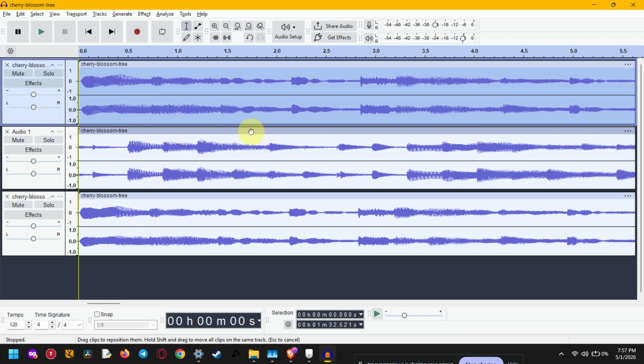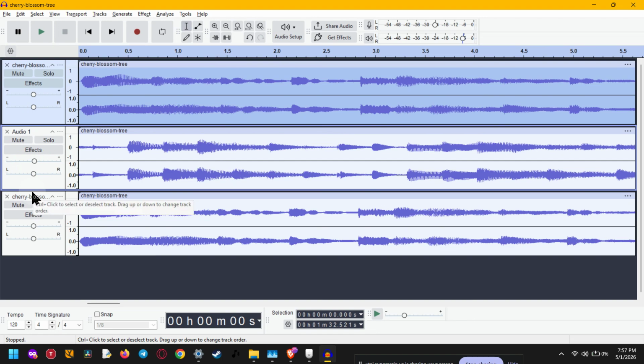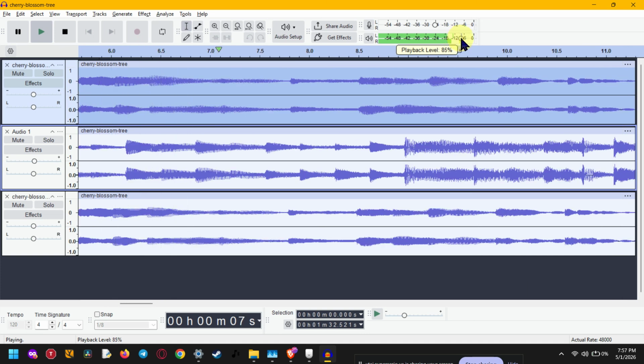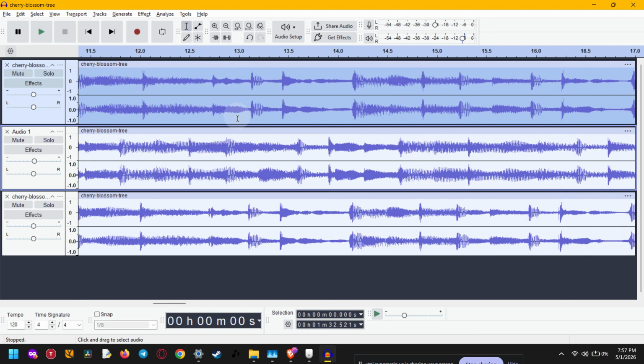Once you identify the track that stands out the most, go to the track header and find the gain slider. This is the slider marked with minus and plus signs. Drag it gently left to lower the volume or right to raise it until it sits better with the rest of the session. As you're balancing the tracks, keep your eye on the playback meter at the top of Audacity. You want to make sure the green bars are not getting too close to 0. If the meter starts pushing too high, that means your mix may be getting too loud and could clip or distort later. A good mix should have room to breathe, so always leave some headroom while you're adjusting levels. Take your time here, because leveling is the foundation of everything else in the mix.